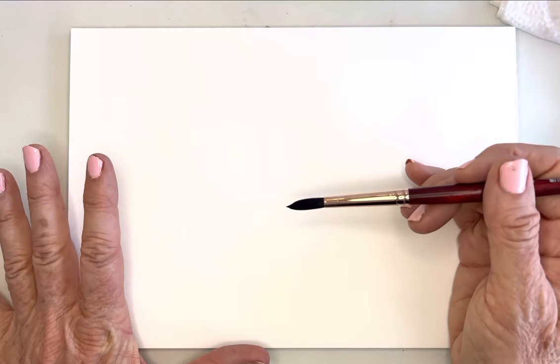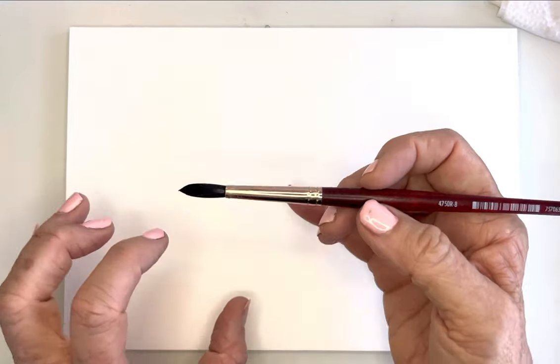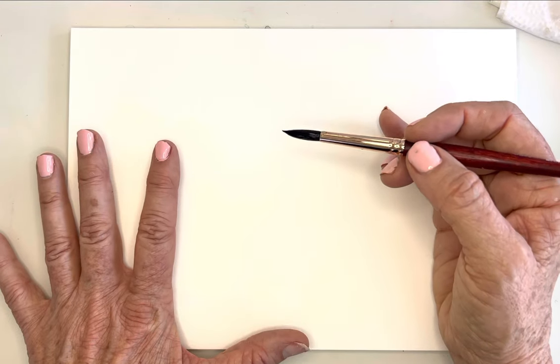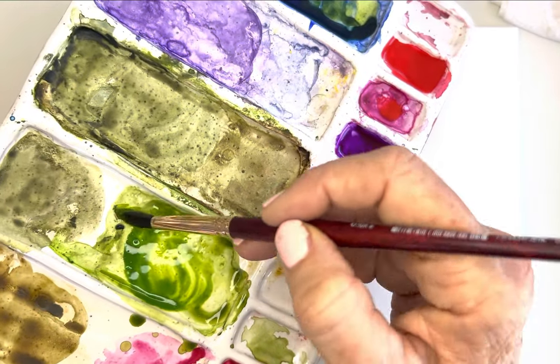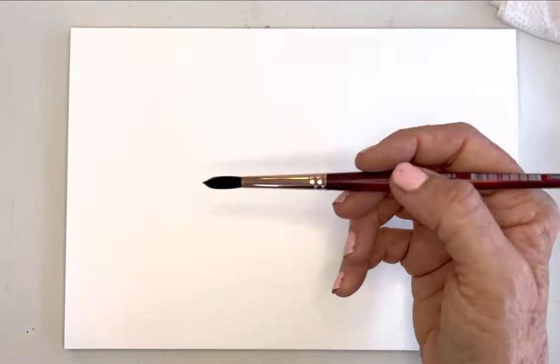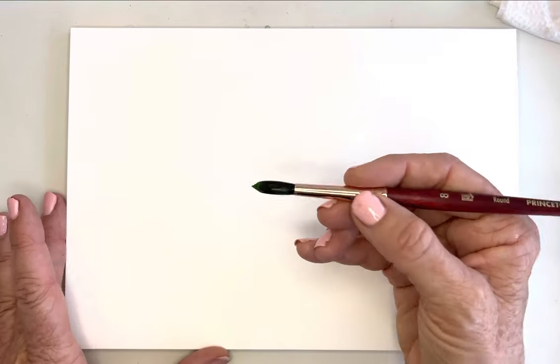But one of the things I keep repeatedly seeing, and you're asking me about, and I'm hoping sharing this will help you out, is creating those different values with your paint. For instance, you will send me a painting and say it just looks so flat. What I'm seeing with that is that all of the color values are the same. So I would really play with doing an entire sheet of leaves, all different values, or even flowers.